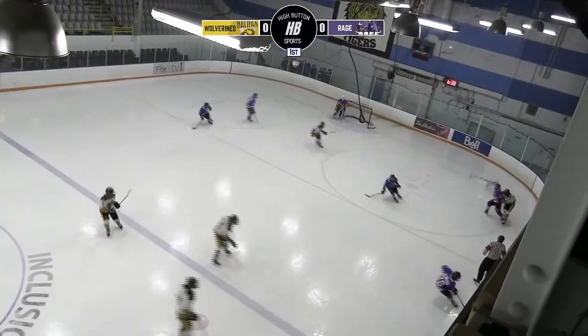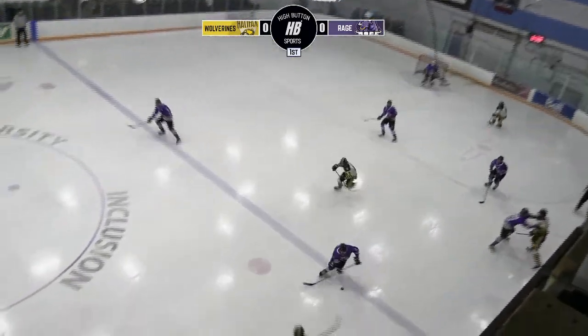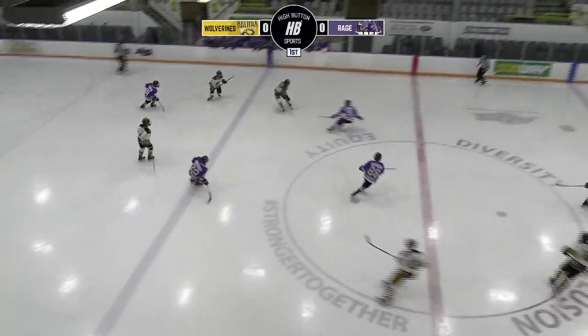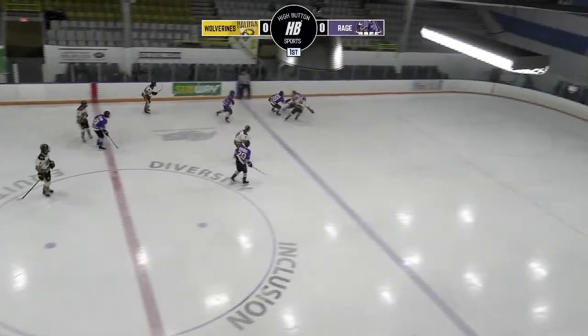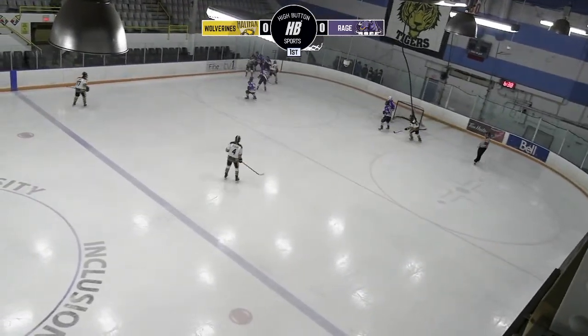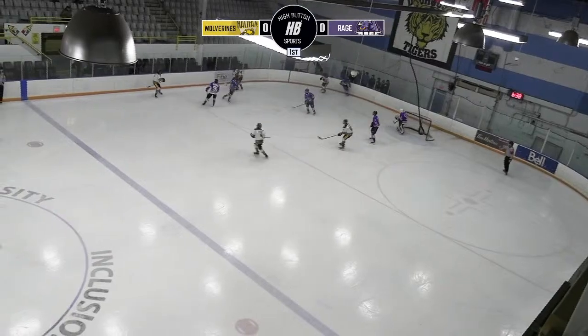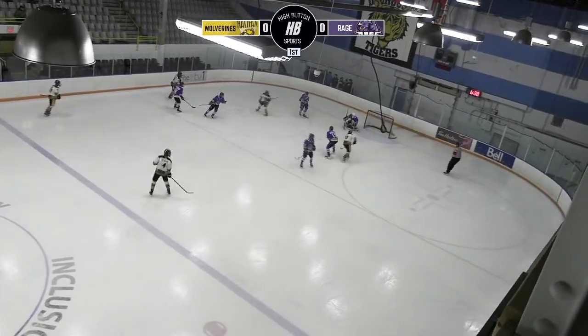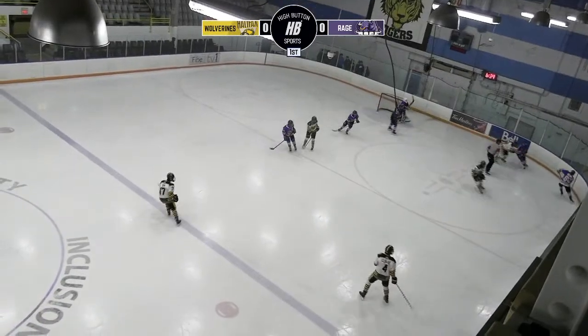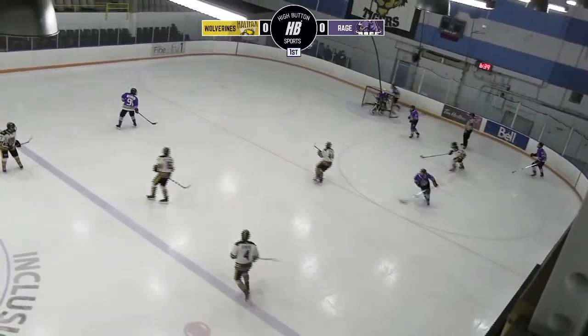We're off to the races here. That puck worked over to the right side. It's going to be under into the feet. That one grabbed by the Rage. Try to move that up to Welsh. It's going to be knocked back the other way, up the left side. Scotland, it moves by Scotland, and it's picked up along the left side boards. Down low along the half wall, try to steer that puck out in front, rolls off the stick, Basil, and it just goes through as he gets a quick look at that one in this game.